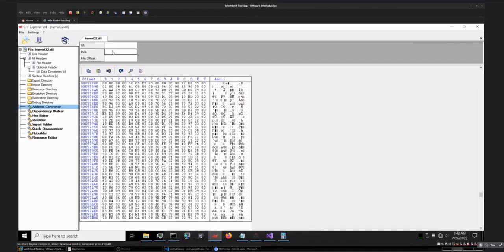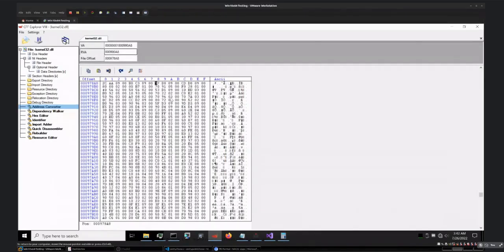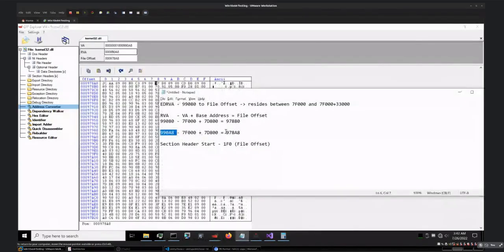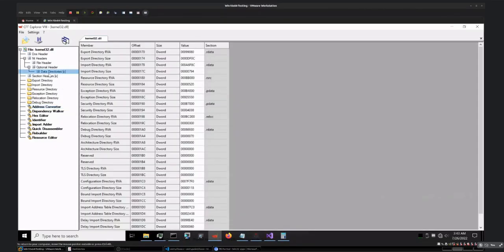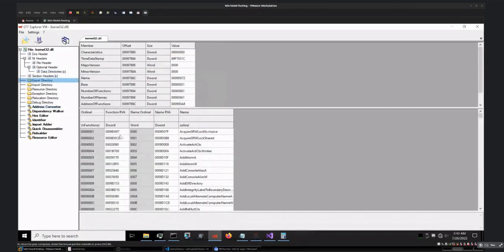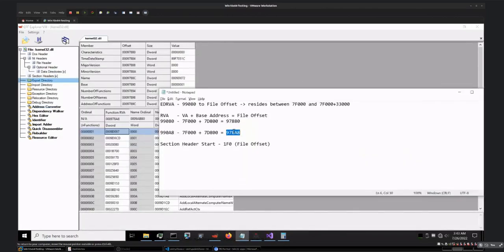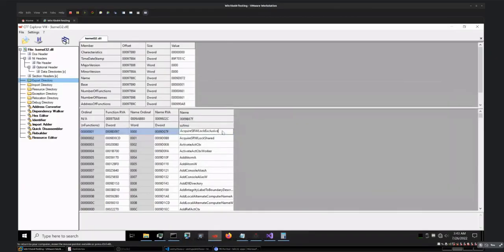Now let's see what this value is, just so that we can confirm it. Address converter, and you can see that we have reached 978A8, which is 0, 1, 2, 3, 4, 5, 6, 7, and 8. And over here, you can see our actual region. The value that we get is 970090 in hex. And that should also be the executable region for our address 978A8 that we extracted. This is basically where our first section lies.